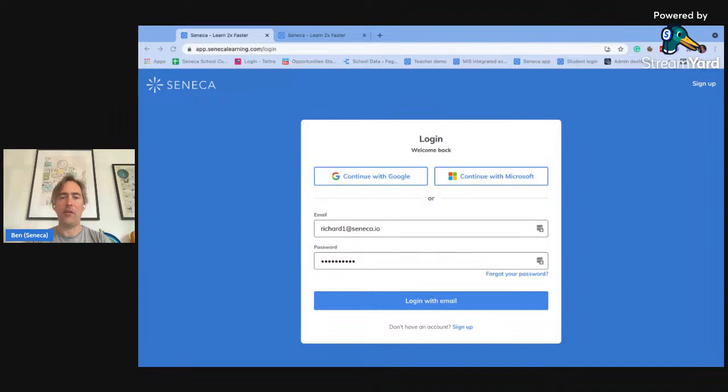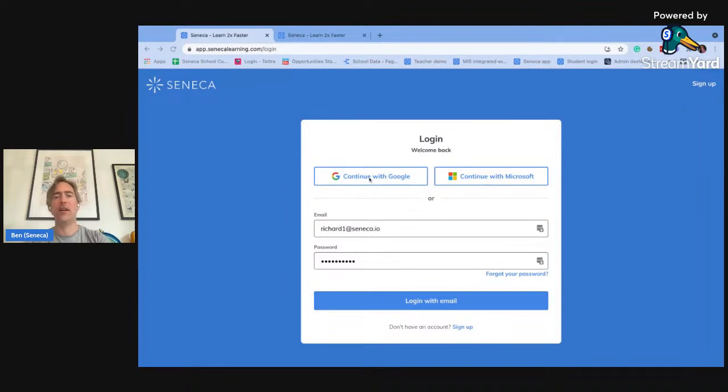It's as simple as that. Go straight in and it will prompt you either to create an account with an email address and password. But I would recommend, particularly if you're coming at it from a school perspective, the key element is those two buttons there, the single sign-on option. So your Google password or your Microsoft account. If you're a Google Classroom school, you would direct your pupils to log in with their school email address through that Google button, or indeed, if you're Microsoft Teams, you would want to go through the Continue with Microsoft. And it's exactly what I'm going to do.